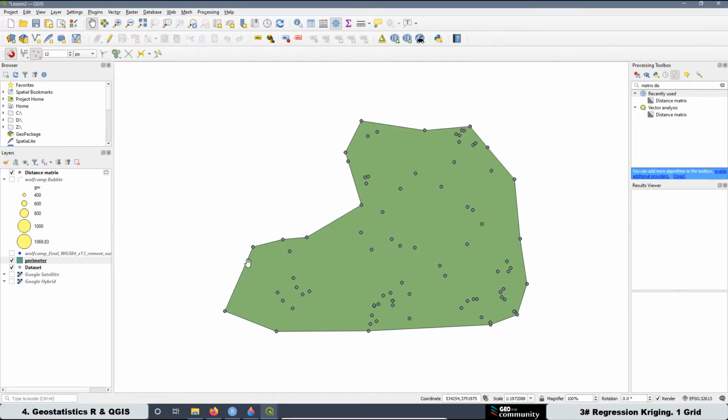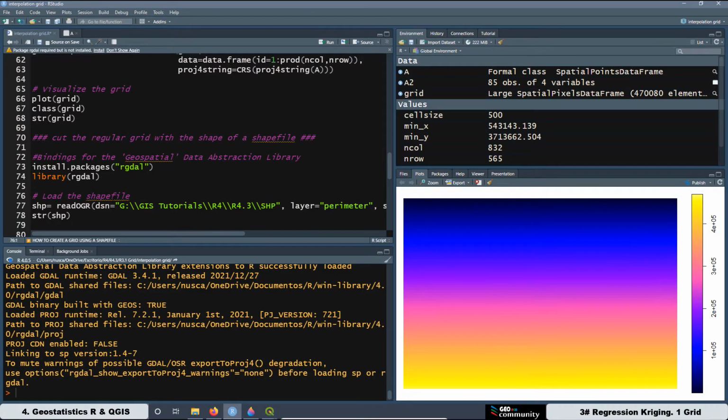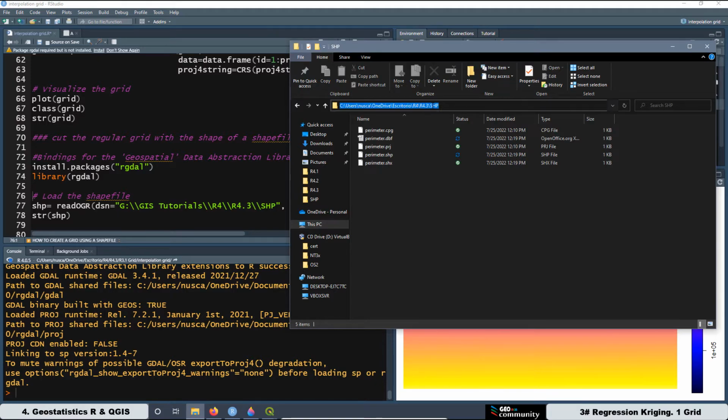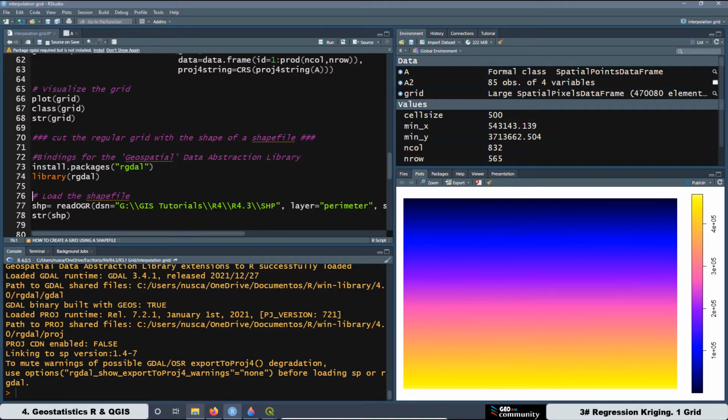Now we want to import this shapefile to R. Then we are going to use this script over here, but we want to make sure that this one is correct. Then first I would like to copy the link for the shapefile. The link for the shapefile is over here. Then I'm going to copy, and I'm going to paste over here. Now in this case, as you can see, we have a double bar in this direction. Then we want the same, paste. Or even we can use this bar in this direction. I believe that one is going to work also. Let me change this one. Let's see if it works.